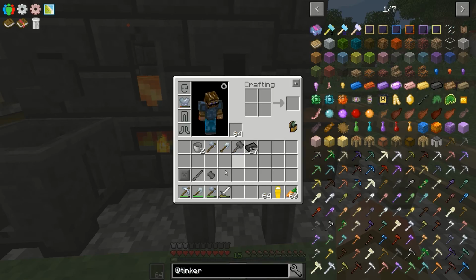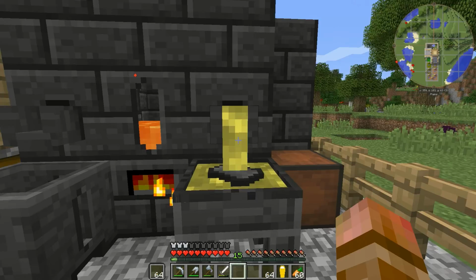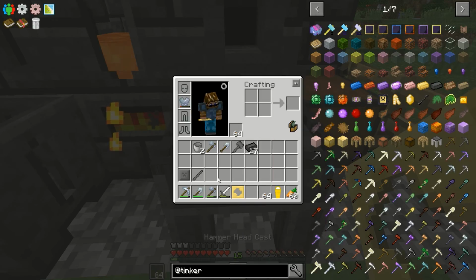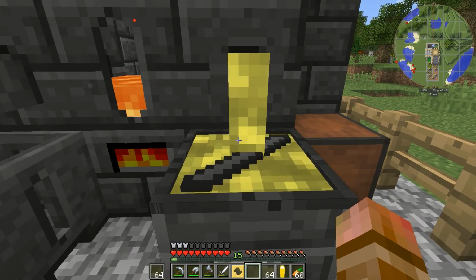Now, what we are going to do is we're going to place this on here. We're going to grab the aluminum brass and melt it. Now, this should give us some casts. So, we're going to do the same with the tough tool rod.